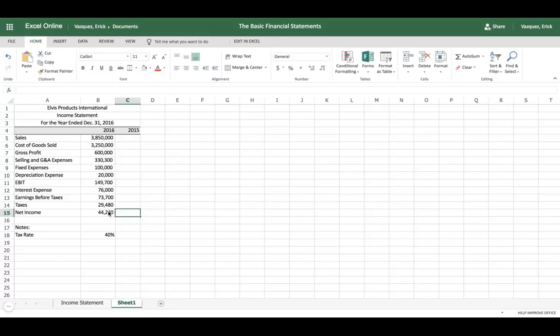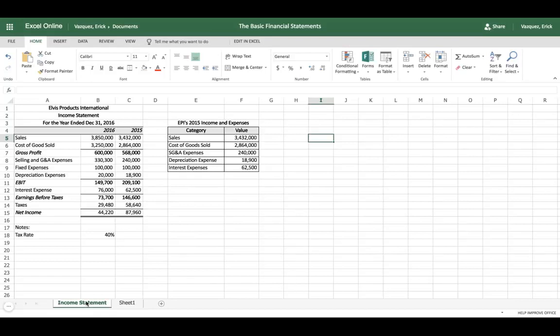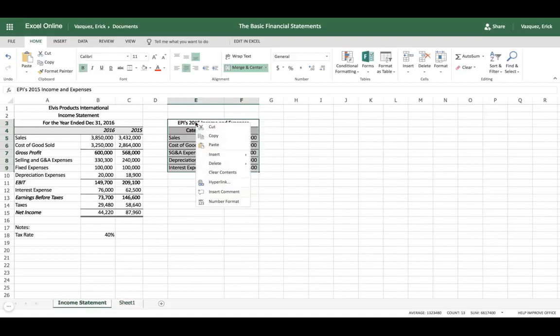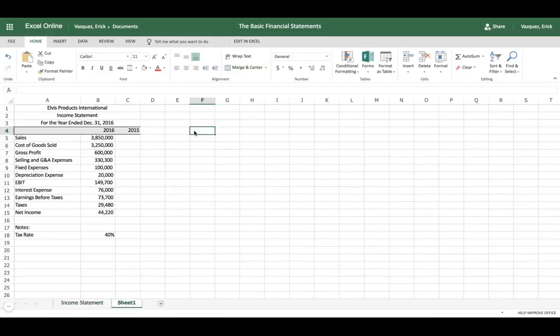All right, so once you have the first year calculated, it's really simple to find out the next year. So I've created a second little section of inputs here. These are all my numbers for year 2015. So I'm going to go ahead and copy this because it's data that I need to calculate last year's sales. I'm going to paste it on my new spreadsheet.